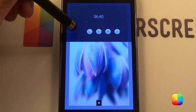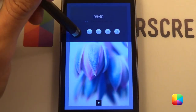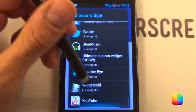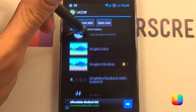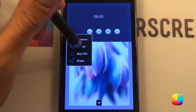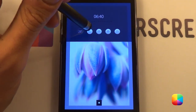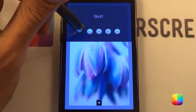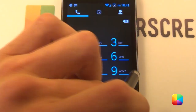Next we'll be adding in our UCCW weather skin. Now the reason why we added the icons first and the widgets second is a common thing that always happens to most people — I'll show you right now. We'll go widgets, UCCW, and we want a 1x1 for this one. Now if you've already opened it and want to reopen it again, you can scroll down and you want pull down weather, so we'll tap it. As you can see it's a bit small, but now we get to resize it. Now if you had wanted to place the icons over something like this, everything is going to jump around and get haywire — that's why I always place icons first, UCCW second. Now you can go simply send to back and nothing will get in the way. You'll still be able to tap your phone and it'll work.